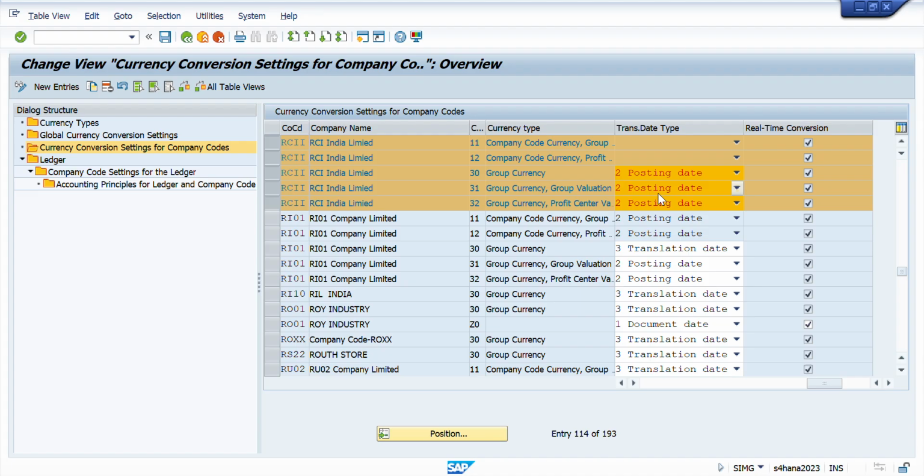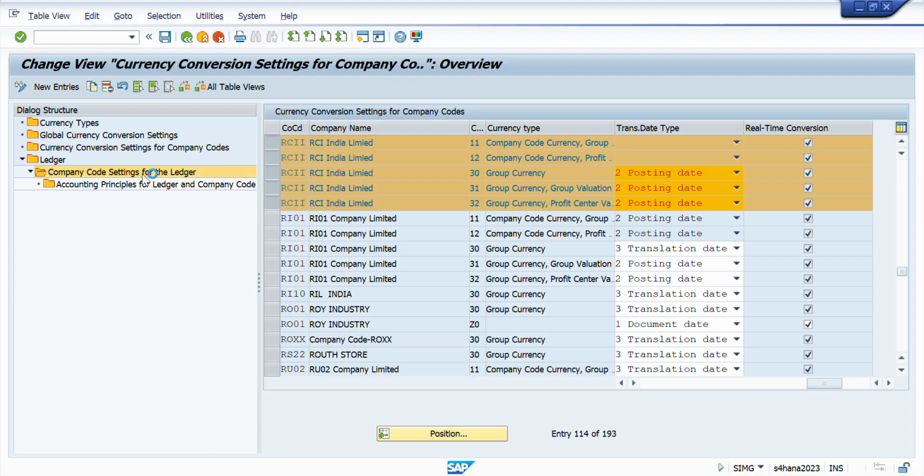The day on which we post into SAP will be considered for getting the exchange rate, and based on that exchange rate the conversion will happen from the company code currency to the other currencies, for example the group currencies, in real time. This is what we have set here.